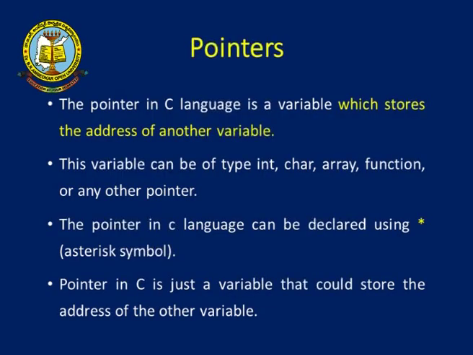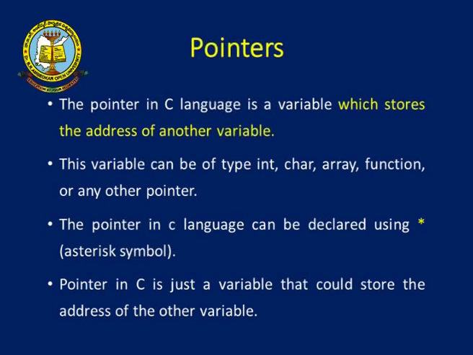Now, the point is, can we store the address in the variable? No, we cannot store the address in a variable. A variable can store only a value, but if you want to store an address, the solution for this is a pointer. The pointer is a concept. With the help of these pointers, we can store the address of other variables. This is the definition of pointers.